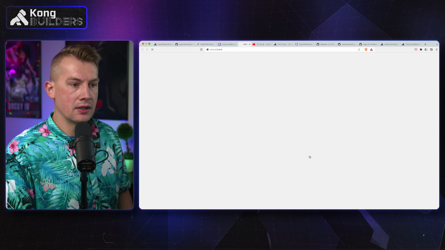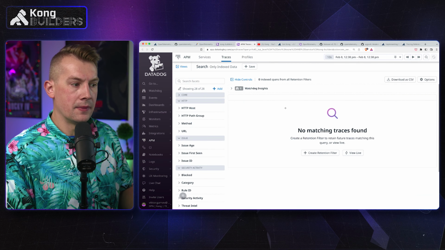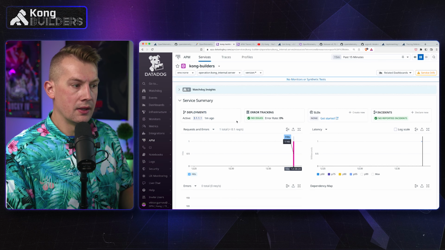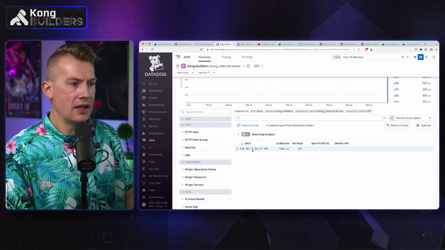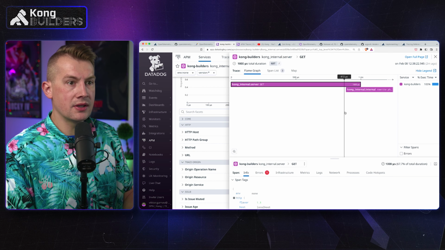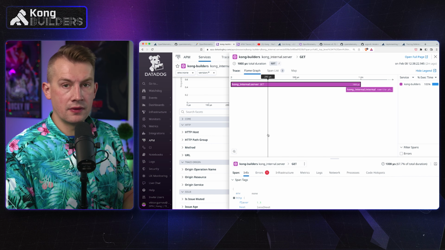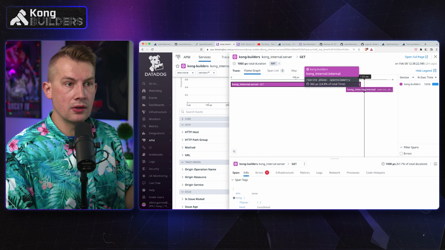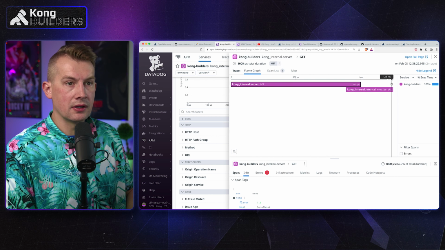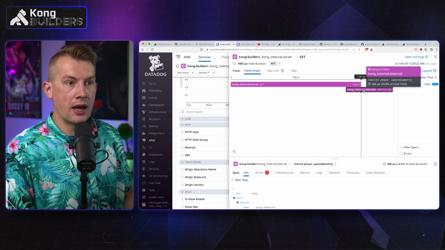So let's break this down and see all the traces that were related to this one. Specifically, what I'm interested in is the duration of this request and what goes inside of it. Now we can see what happened here. Since my server doesn't have any routes configured, in this case this is all internal. Specifically, we have this phase for the GET request and a rewrite phase.